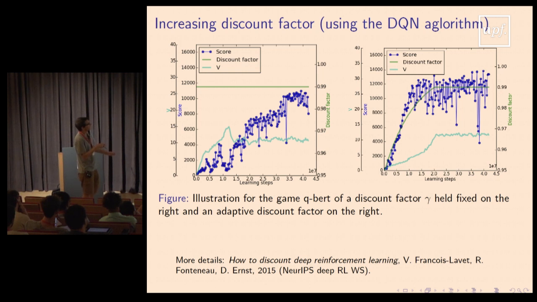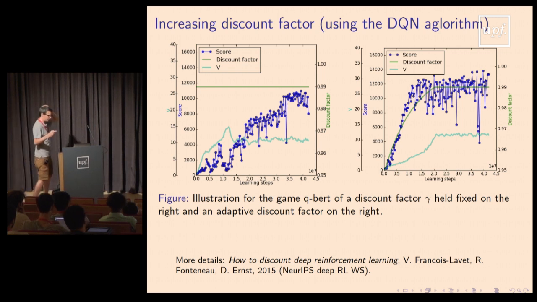But it looks like here, the expected return should be better than here, at least from the Q values that are learned. But in reality, this is not the case, right? So basically, you have a lot of instabilities, a lot of overshooting. You try to learn from relatively few data and a high discount factor, and things go not so well. If you use a discount factor that starts with a relatively low value, for instance, 0.95, and you increase it to about 0.99, the learning is much quicker, and you have a much more stable learning of the value function as well.